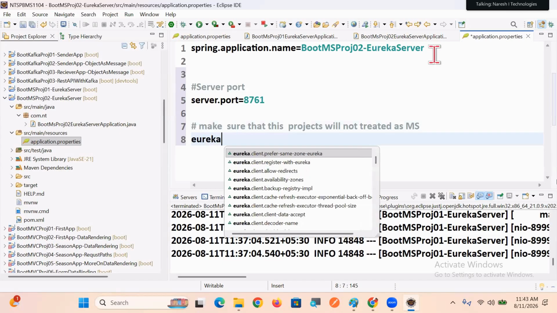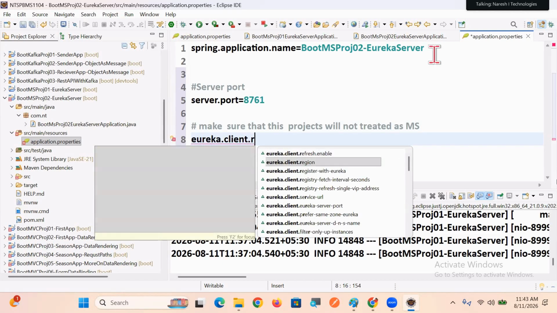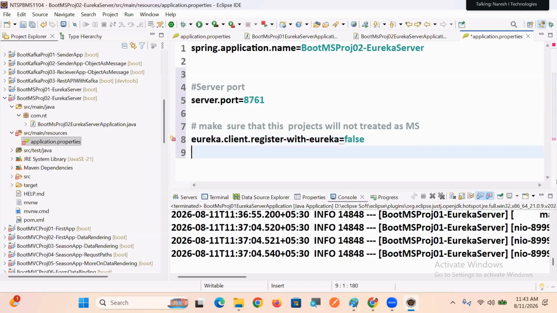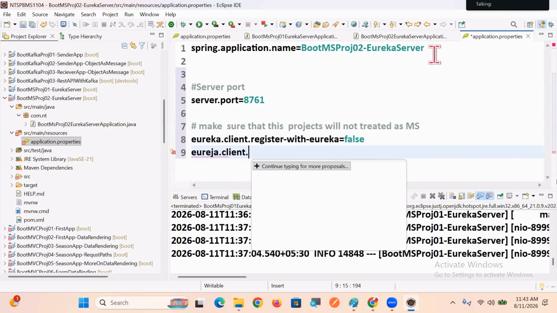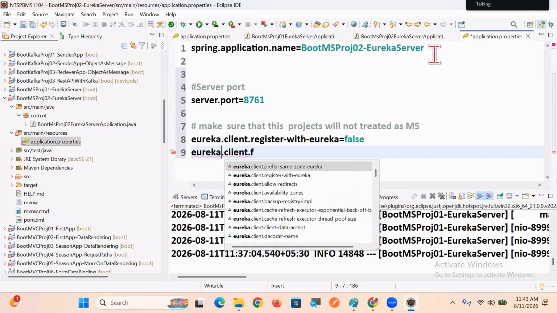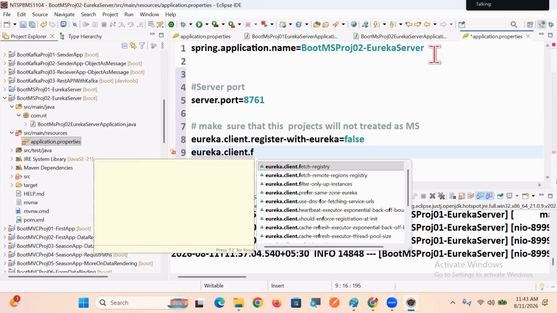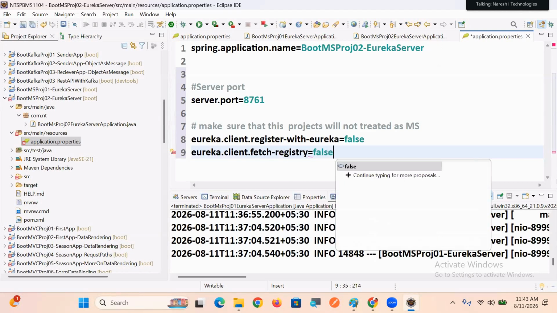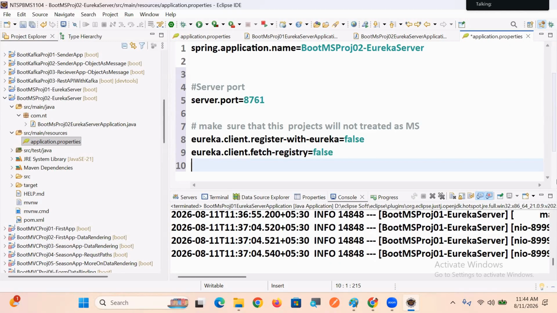What is there? eureka.client.register-with-eureka false. eureka.client.fetch-registry false.